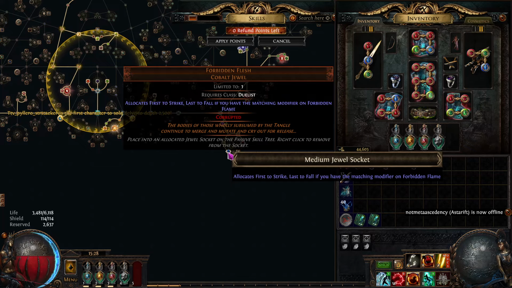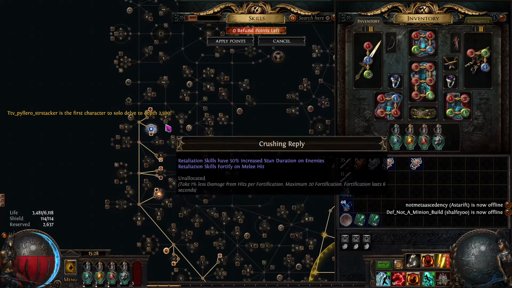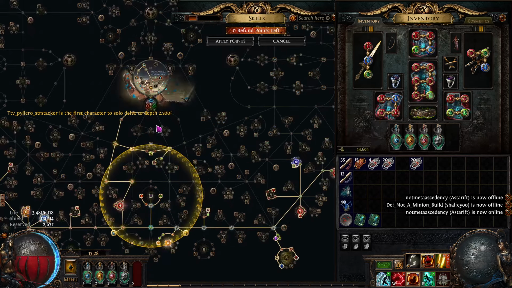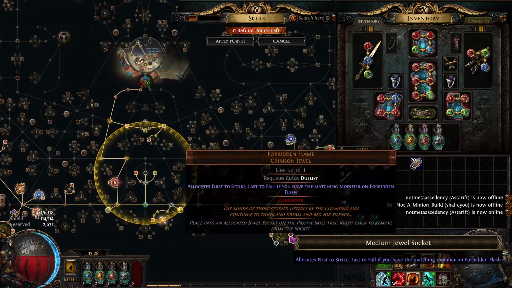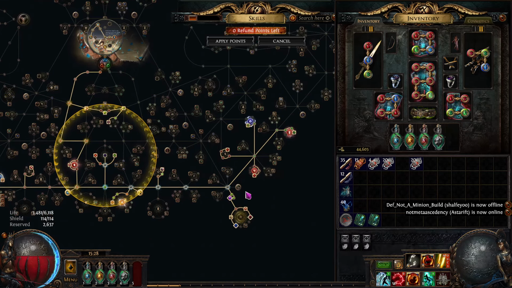One, it gives me Intimidate, so because I get Champion Intimidate, I can actually unspec all of this, so that's one point I can remove. I don't have to add "nearby enemies are intimidated while you have Rage", so I save one point. The other thing is that Adrenaline actually gives you the same amount of damage as Bane of Legends. It's 30% more. Adrenaline gives you literally like 27% more or something.